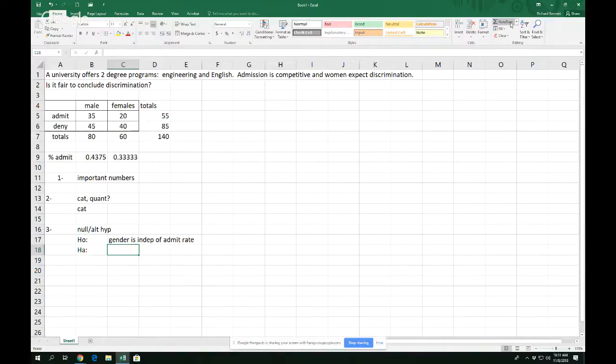What do you think, Kristen? Gender is dependent. Dependent. Okay. And a lot of people make that mistake. It's a good guess, though. But statisticians are super anal and weird, and so we don't want to say it's dependent. We want to say it's not independent. Because to say it was dependent would mean there was something biological. Like, can men have babies? No, that's dependent on your gender, right?